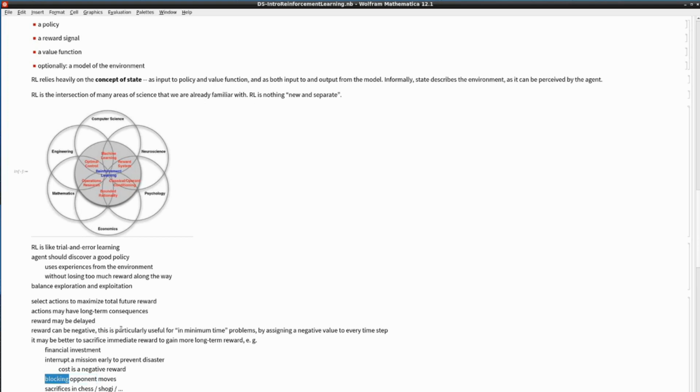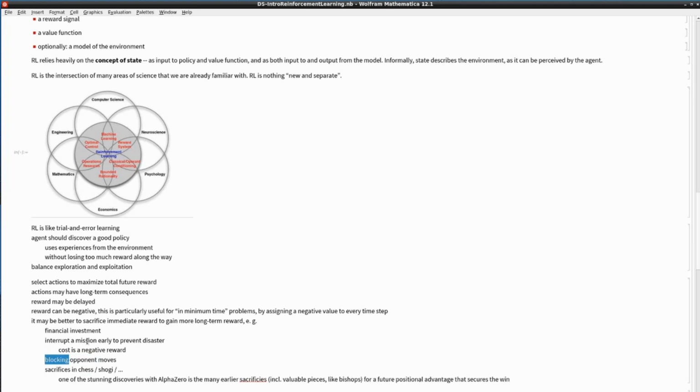Blocking opponent moves can give you a reward. It can also be sacrifices in chess or shogi or in other games. And one of the stunning discoveries that we had with AlphaZero was that many very early sacrifices, sometimes of really valuable pieces, have provided a future positional advantage that secured a win.